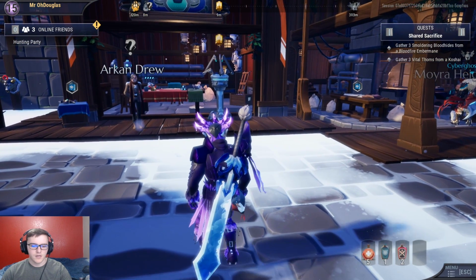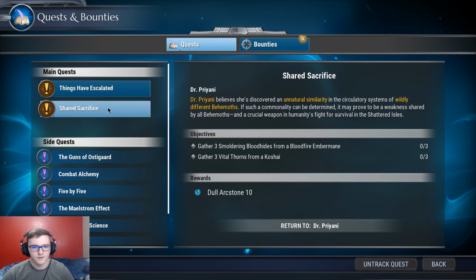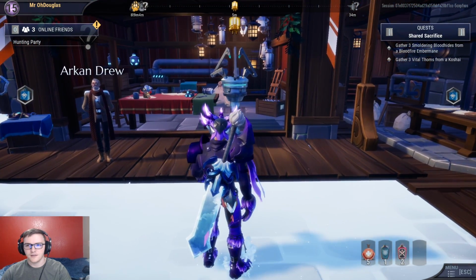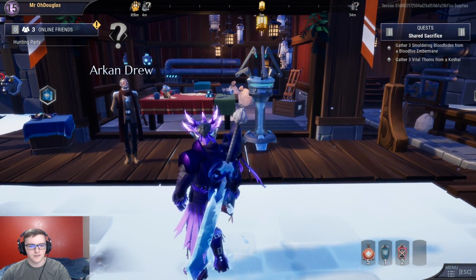At the moment, we have a couple options for our quests. We could either do Things Have Escalated or Shared Sacrifice. Because I want to mix some things up, I'm going to go ahead and do Things Have Escalated. I think that's what the plan's going to be for this part of the playthrough. Let's go ahead and do this, and we might make our way to Shared Sacrifice as well. It depends on how much time it takes to do this escalation.